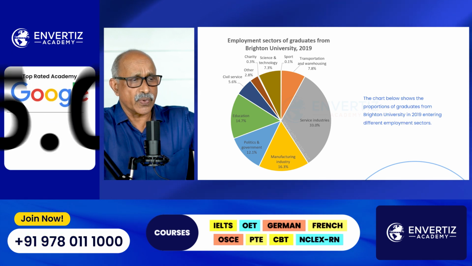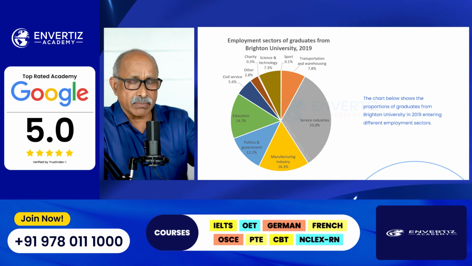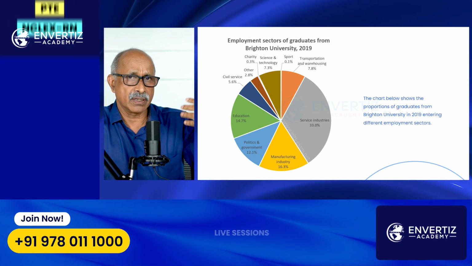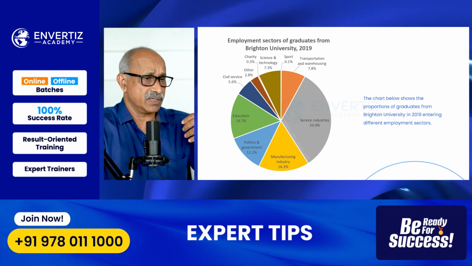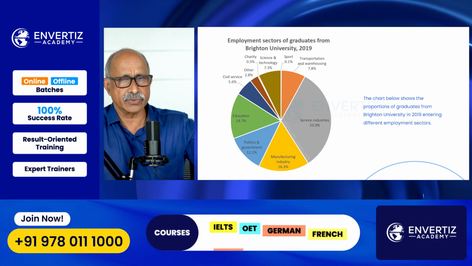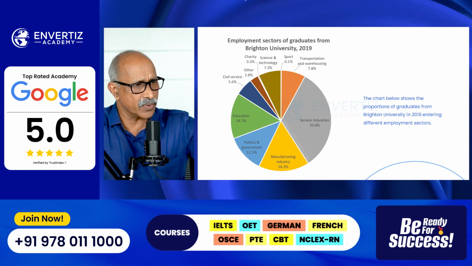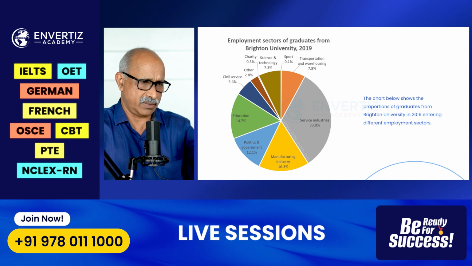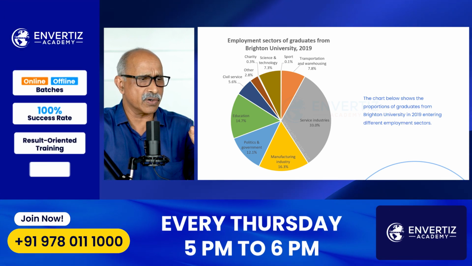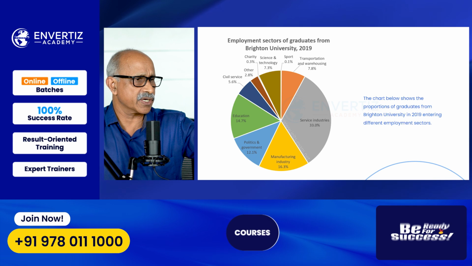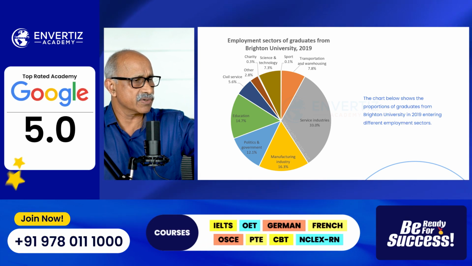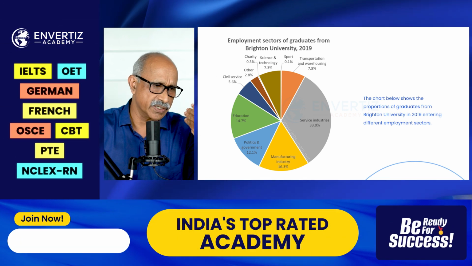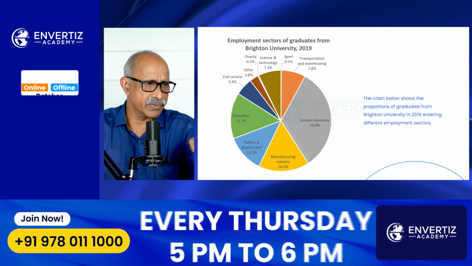And other details, if you want, if you find you have enough time, or the number of words is not sufficient, you can write the other details also, even though it is not necessary. Even if you don't write that one, no problem, because you already mentioned in the overview the least one. But if you have time and the number of words is not sufficient, you can write the other things: transportation, science and technology, charity, civil service, and other things also you can mention. It all depends on the situation. So this is the way you have to write a pie chart.